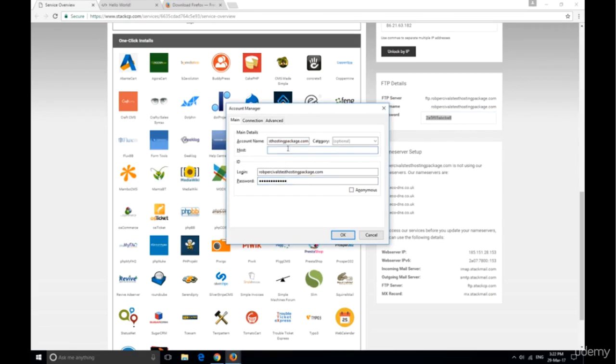And finally, we're going to use the FTP server ftp.stackcp.com. You can use the FTP server, but only if you've purchased the domain name.